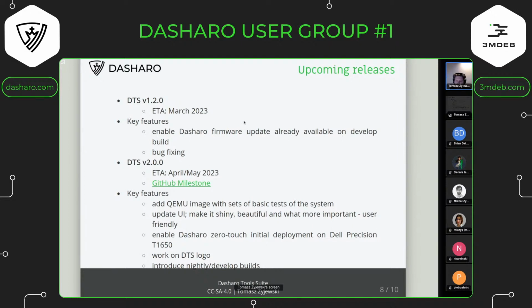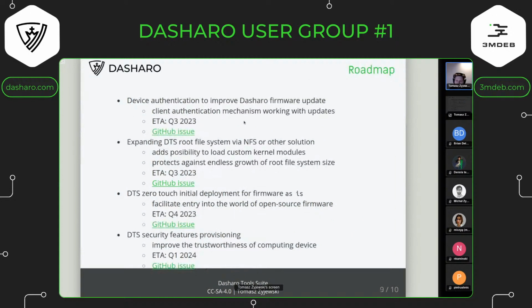And also, in the new feature, we want to establish a clear release cycle, just to better communicate upcoming changes to the community that uses DTS. And so, roadmap. Lastly, I would like to briefly introduce some functionalities and plans that we want to introduce to DTS releases.